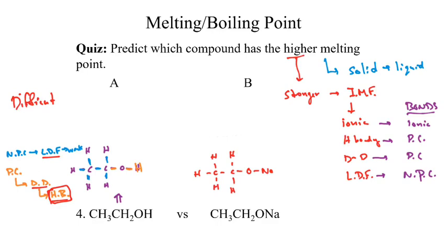Did we have to go to the structure? Could we have done it from the formula? Well, let's look at the formula. What is bonded to that carbon, most likely? Well, there's a hydrogen right next to it. Yep, which means that's probably a nonpolar covalent bond, which then means London dispersion forces.